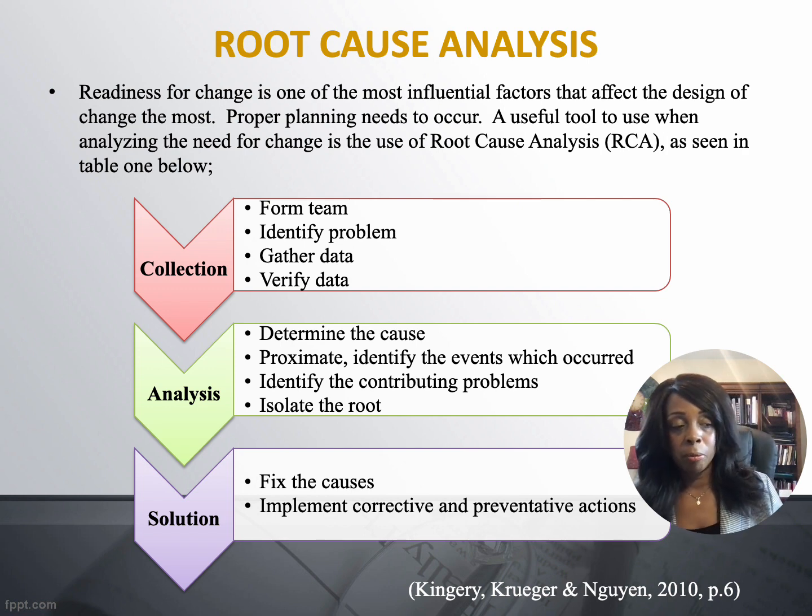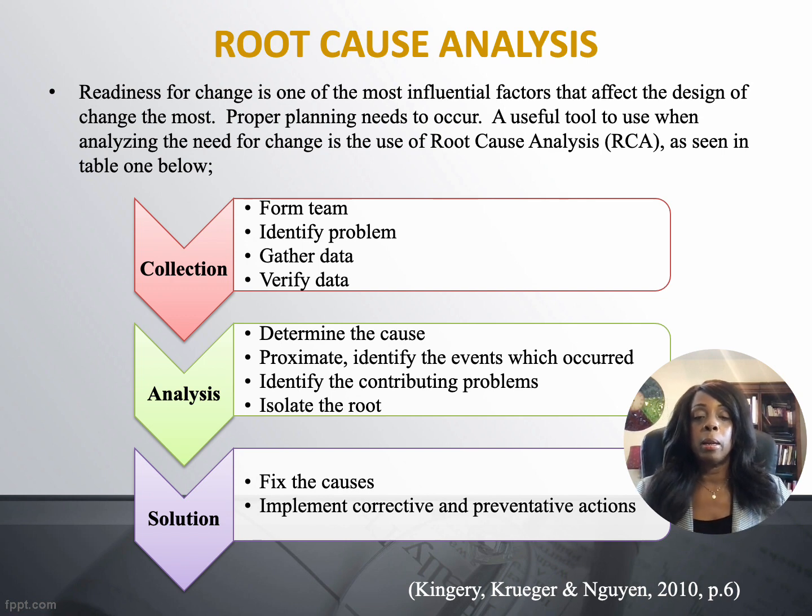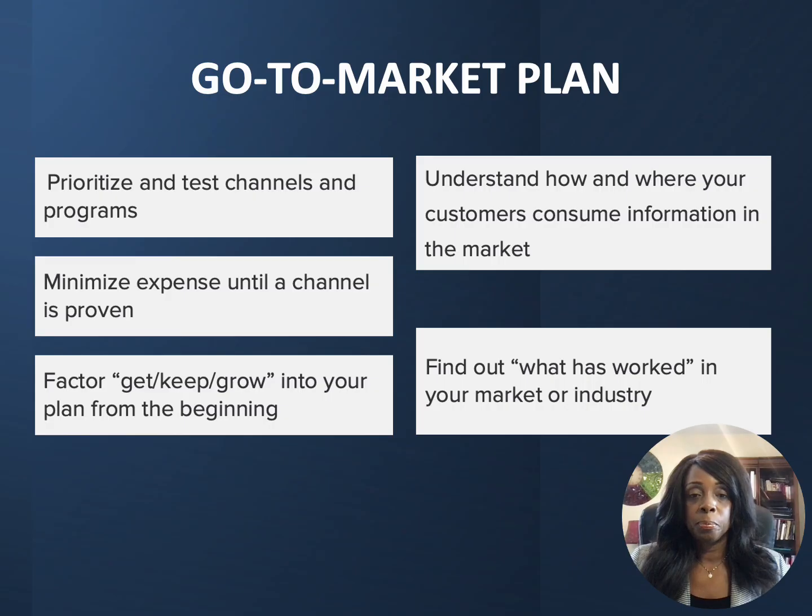So, for example, if there is a stagnation and the ministry is not growing, we've got to be able to identify the cause of that. Or if there's a particular situation that is causing a particular department or venture to not grow, then we need to identify that, and then we need to identify solutions, right? Fix the causes and implement corrective and preventative action.